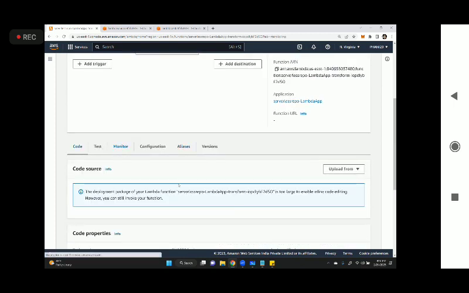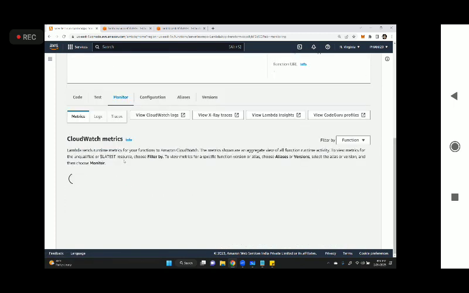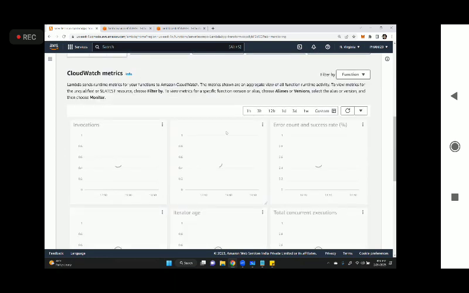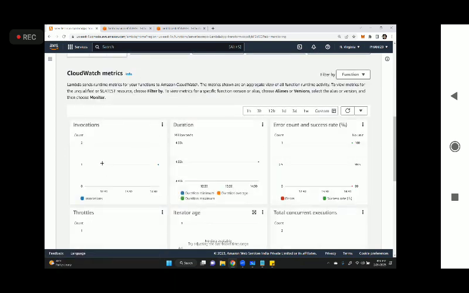In the monitor, you can see how many times the Lambda function got triggered in the last 1 hour, last 3 hours, everything. So invocation, how many times did it get invoked? Only one is showing. But how many times was it invoked? 2 times. Technically speaking, the first time it ran once, and the second time it processed 4 things at a time, right?